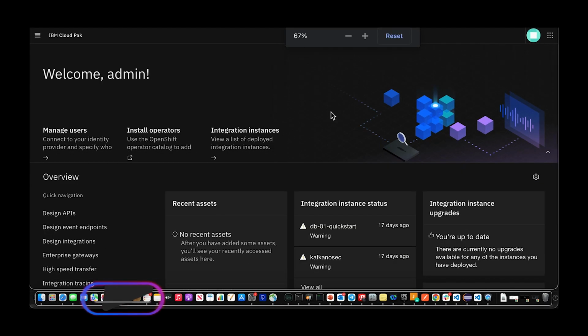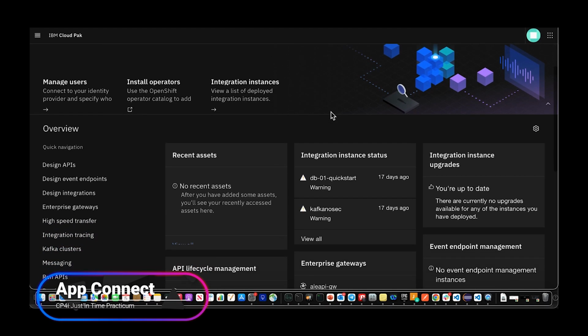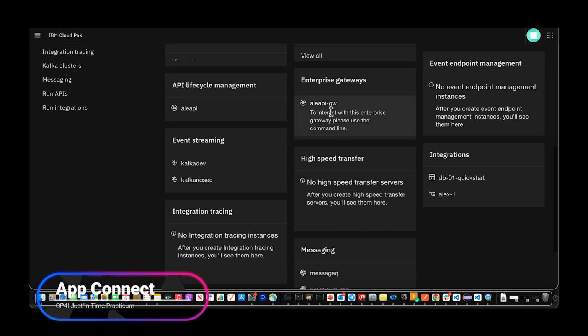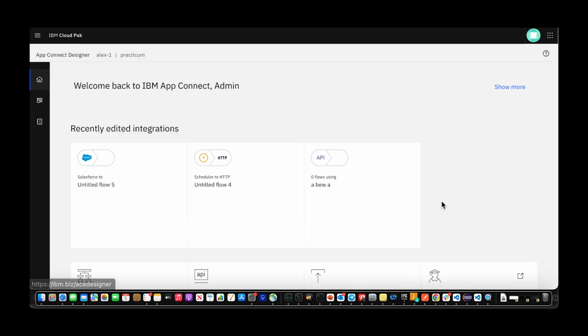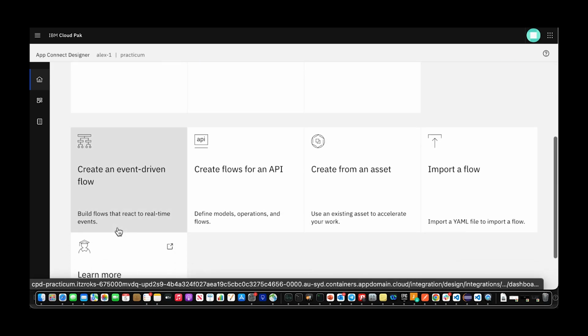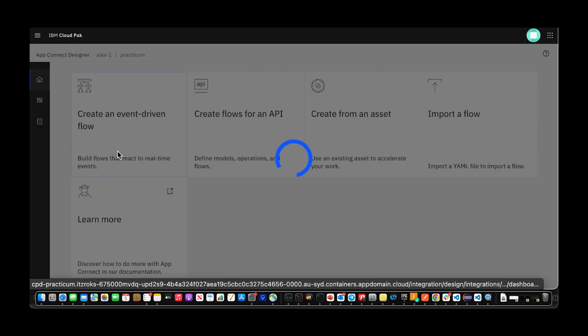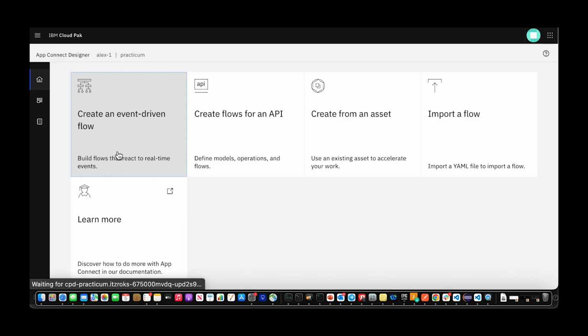So we're going to be exploring App Connect this time. App Connect allows us to quickly integrate applications or existing services together, especially with very well-known services. In our case, for example, today we're going to start looking at how to integrate Salesforce with our existing applications.